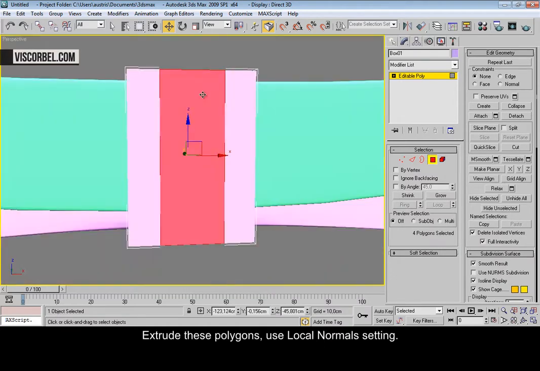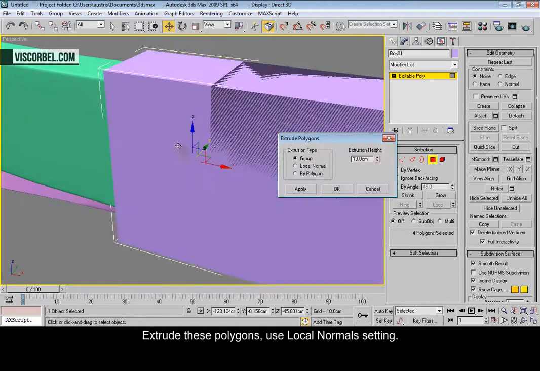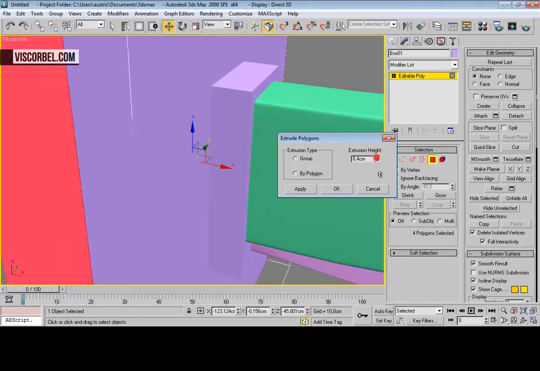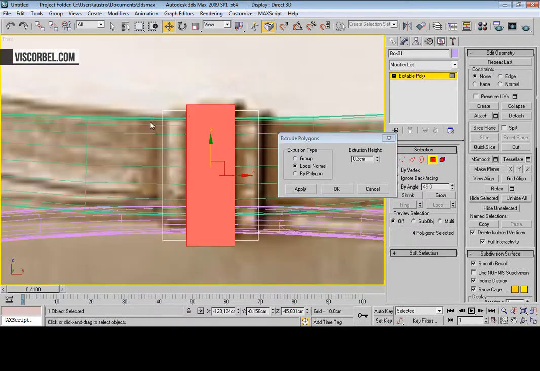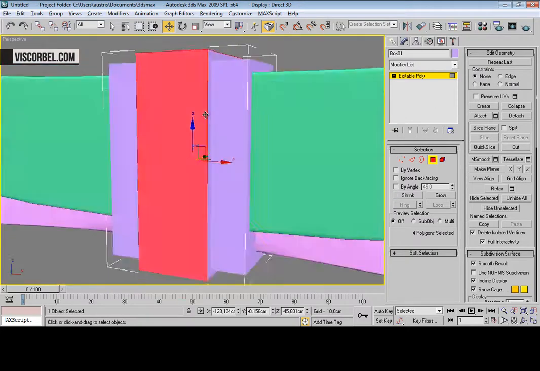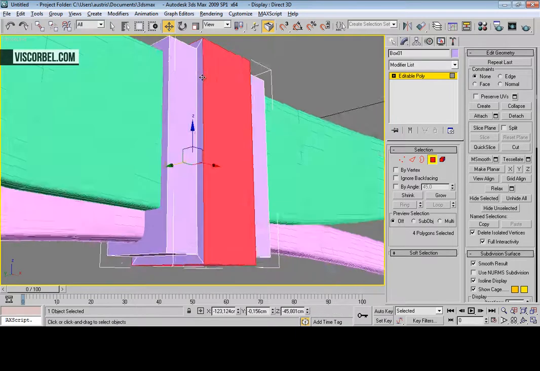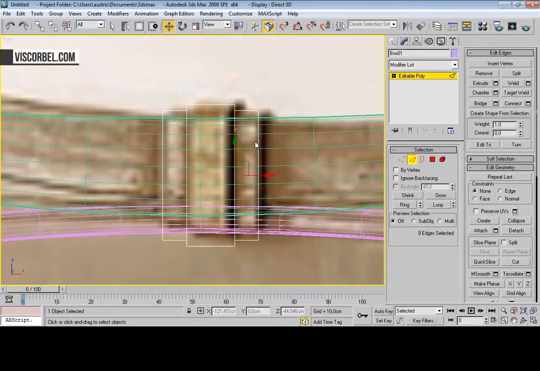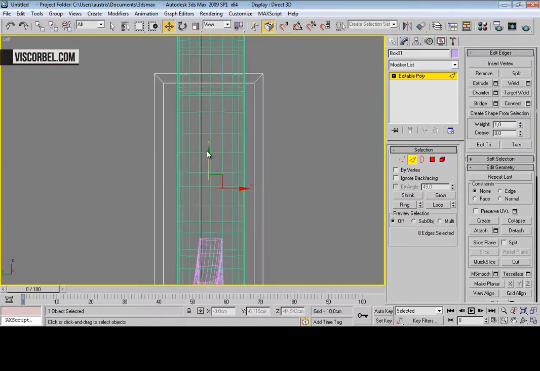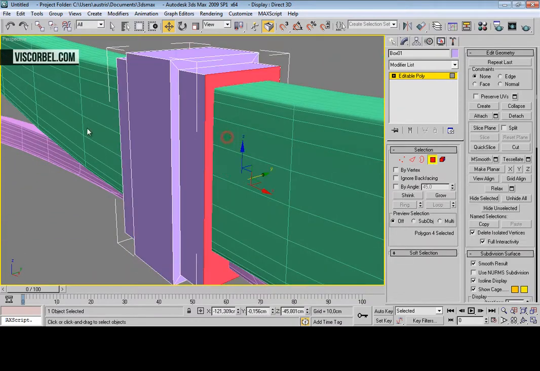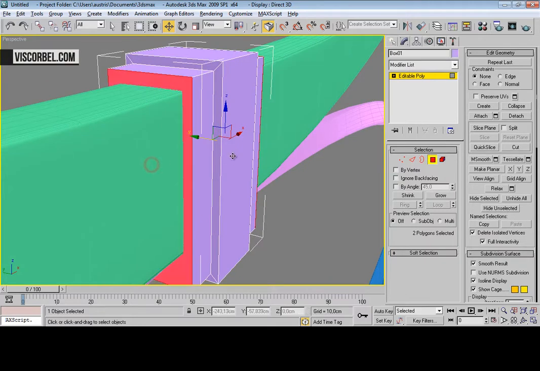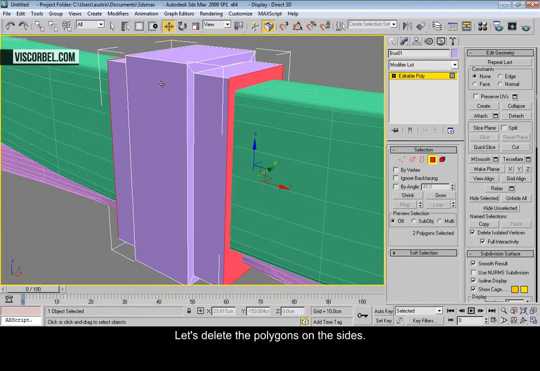Now select these polygons and extrude them out. Choose the extrusion type local normal. Like this. Perfect. Okay. Let's delete the polygons on the side.